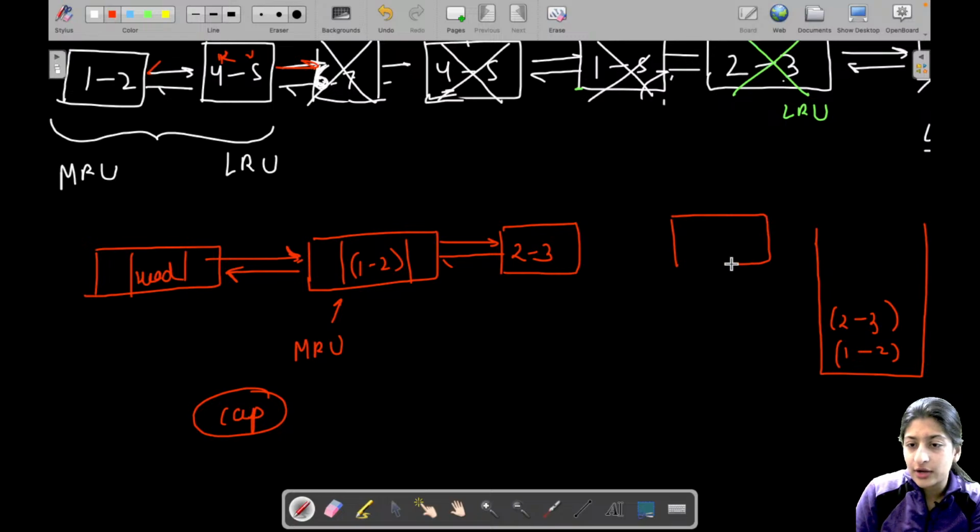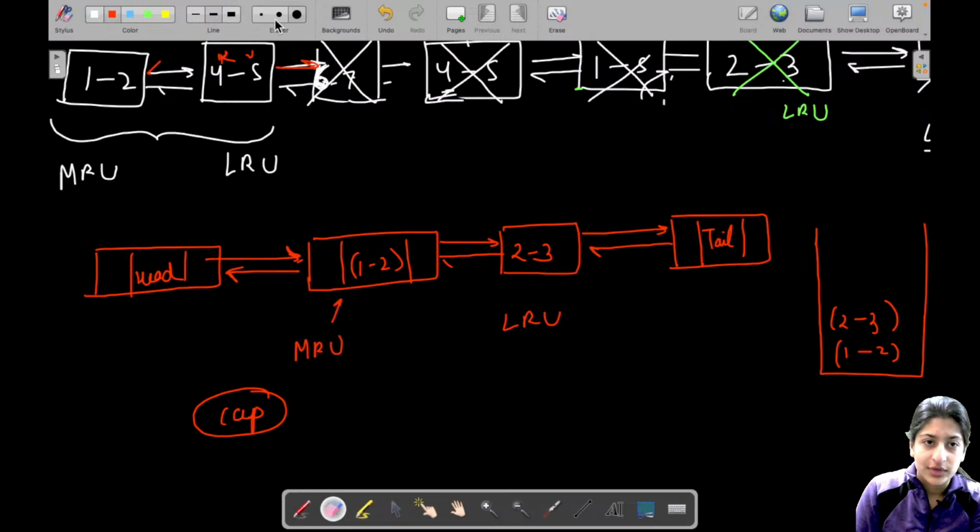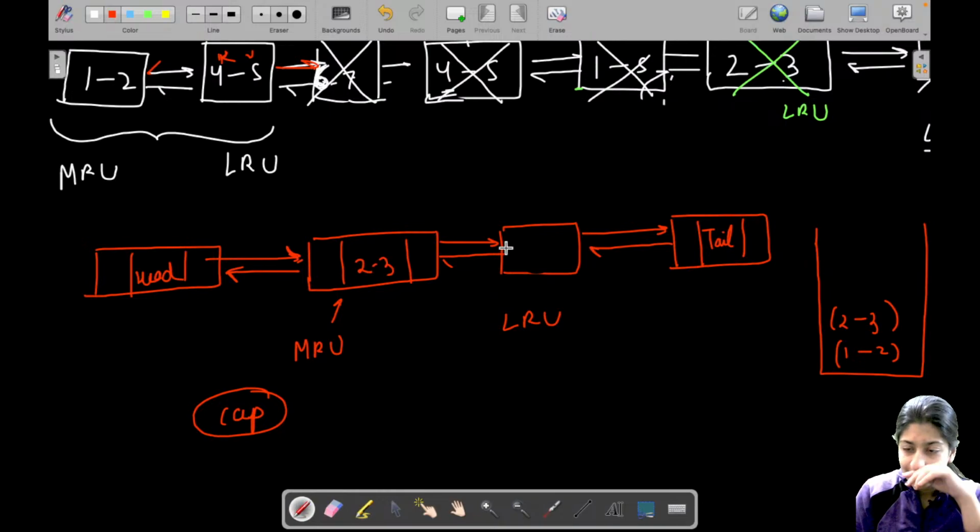So this is your tail node. Just for representing I have written like this, and its next will be tail, tail's previous will be the least recently used one. Okay, but I think I made a mistake here. I have to write it this way. Your 1, 2 was the least recently used one, so it will come here and 2, 3 will go there. So 2, 3 will come here and 1, 2 will come here, right?